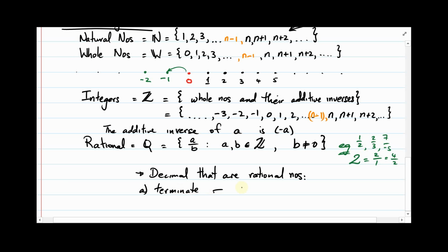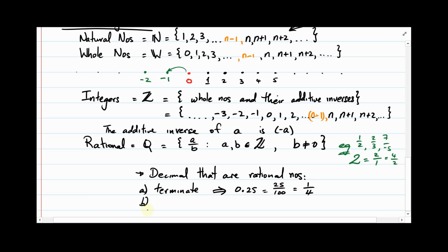So for example, if you had 0.25, this is showing the 100th position, so it's really 25/100. Yes, I know you know that this should be a quarter, but then you would reduce and you have formed the fraction equivalent to your terminating decimal, a decimal that has an end.